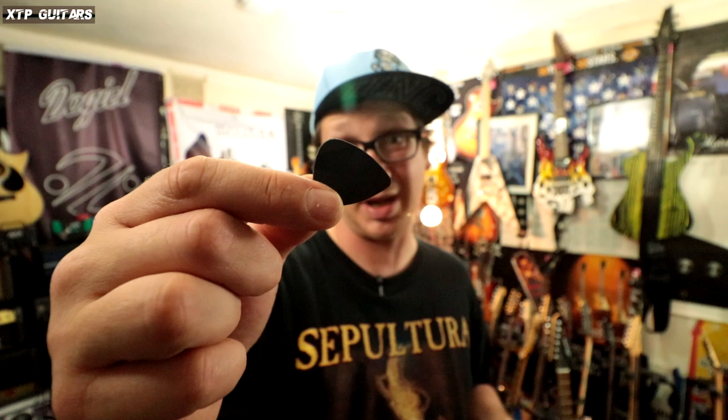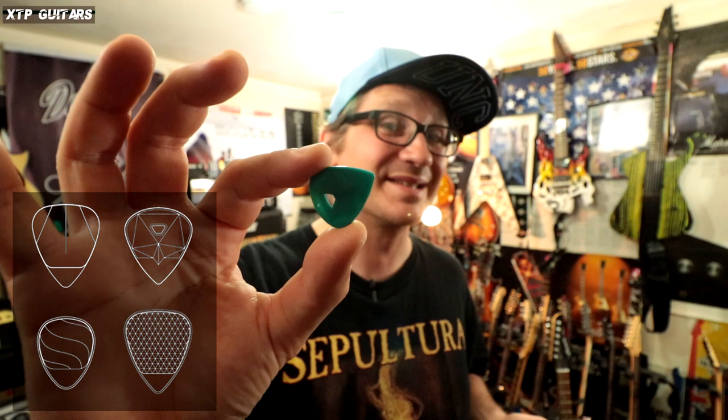I would recommend it for acoustic guitar. That one I would recommend for crunch sounds, for clean sounds as well, because it's got the brightness but not too much. And that one I would recommend for high gains, because it takes these high frequencies out, but not in a bad way. It's just making the strings, the guitar, sound a little bit warmer, I would say. So they are totally different.